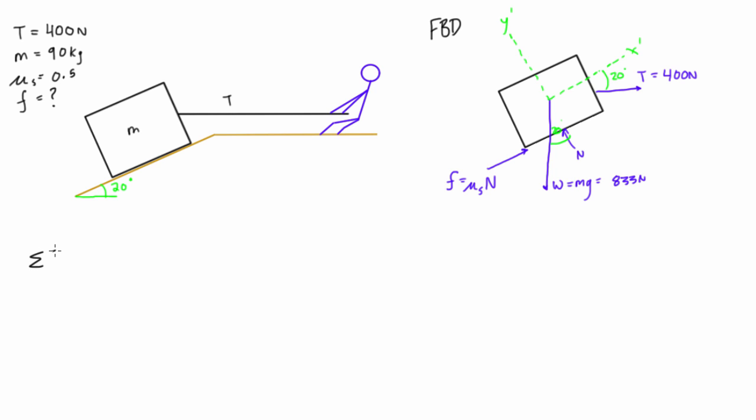We're going to solve for the sum of forces in the x prime direction. And looking at that, basically we want the x prime component of this force here for T, which is basically going to be kind of like the projection onto that axis. And it's actually really simple. It's just 400 newtons, the magnitude times cos of 20 degrees. So, first of all, we have 400 times cos of 20. Okay, that was that guy. We also have friction, right? We're saying this is in the positive x prime direction. We don't have to consider n here because it's perpendicular. So, there's actually no component in the x prime direction. And then weight here, well, it's component in the x prime direction is going to look something like that. So, it's going to be negative 833 newtons times, that would be a sine of 20.